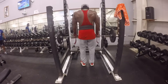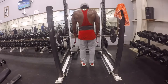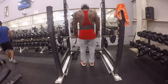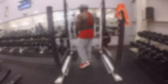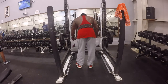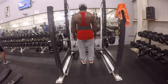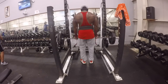Right here we have shrugs, starting off with 135. Just straight up and down, nothing special. Same thing with dumbbells. If you do it with dumbbells, straight up and down. A lot of individuals rotate their shoulders frontwards or backwards, and that does nothing for you. The cartilage inside your rotator cuff grinds, and that's the last thing you want to do, is tear something in there. So you just want to go straight up and down, and you accomplish the same thing but better. It's my second set right here.